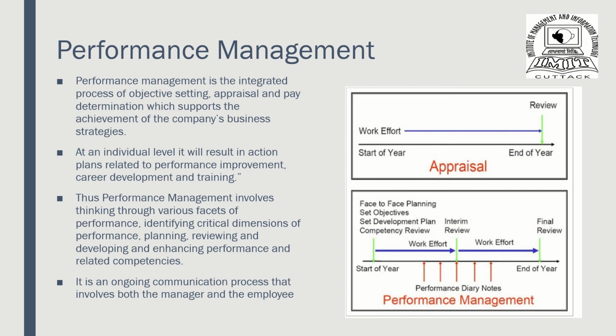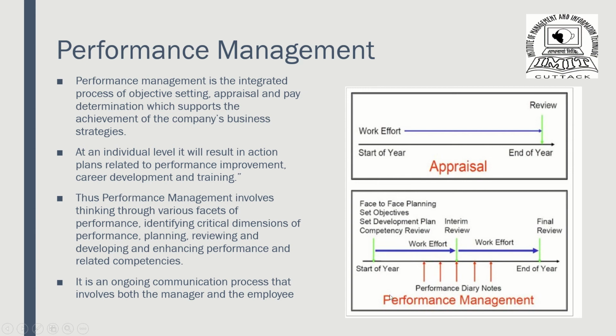You can see this picture. Performance appraisal starts with one performance appraisal period. There is a beginning, the start of the year, and an end of the year. In between, work effort is given by the employees. At the end of the year there is an appraisal review, which is linked with various purposes like salary, promotional decisions and many other decisions also.